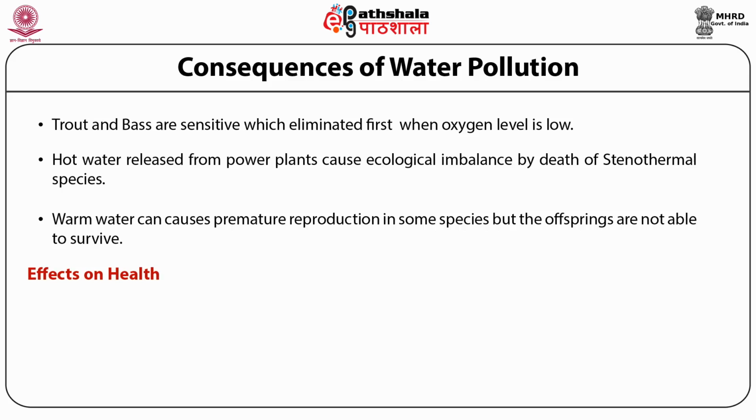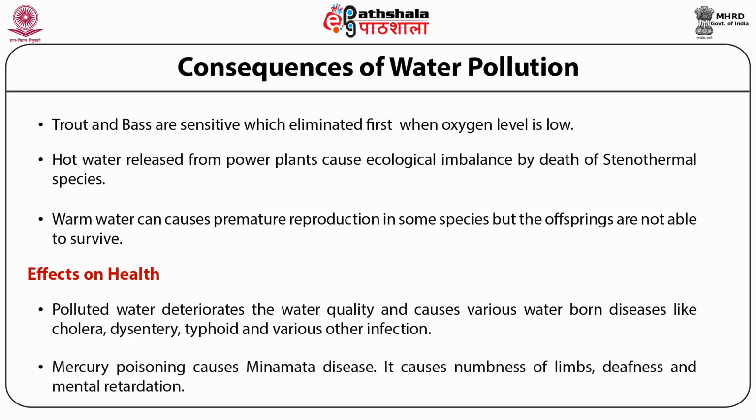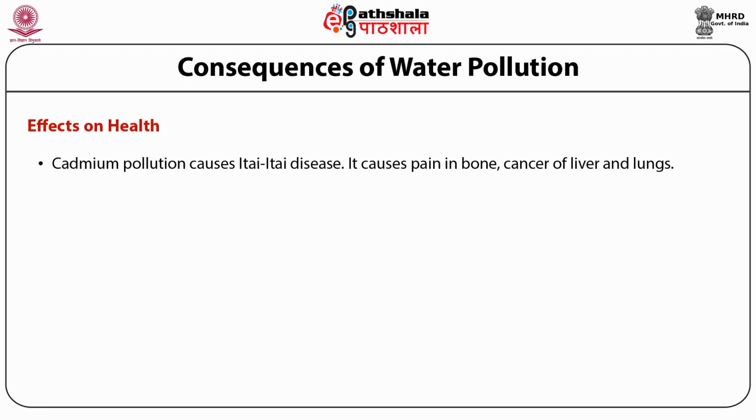Effects on health. Polluted water deteriorates the water quality and causes various waterborne diseases like cholera, dysentery, typhoid, and various other infections. Mercury poisoning causes Minamata disease. It causes numbness of limbs, deafness, and mental retardation. Cadmium pollution causes Itai-itai disease. It causes pain in bone, cancer of liver and lungs.